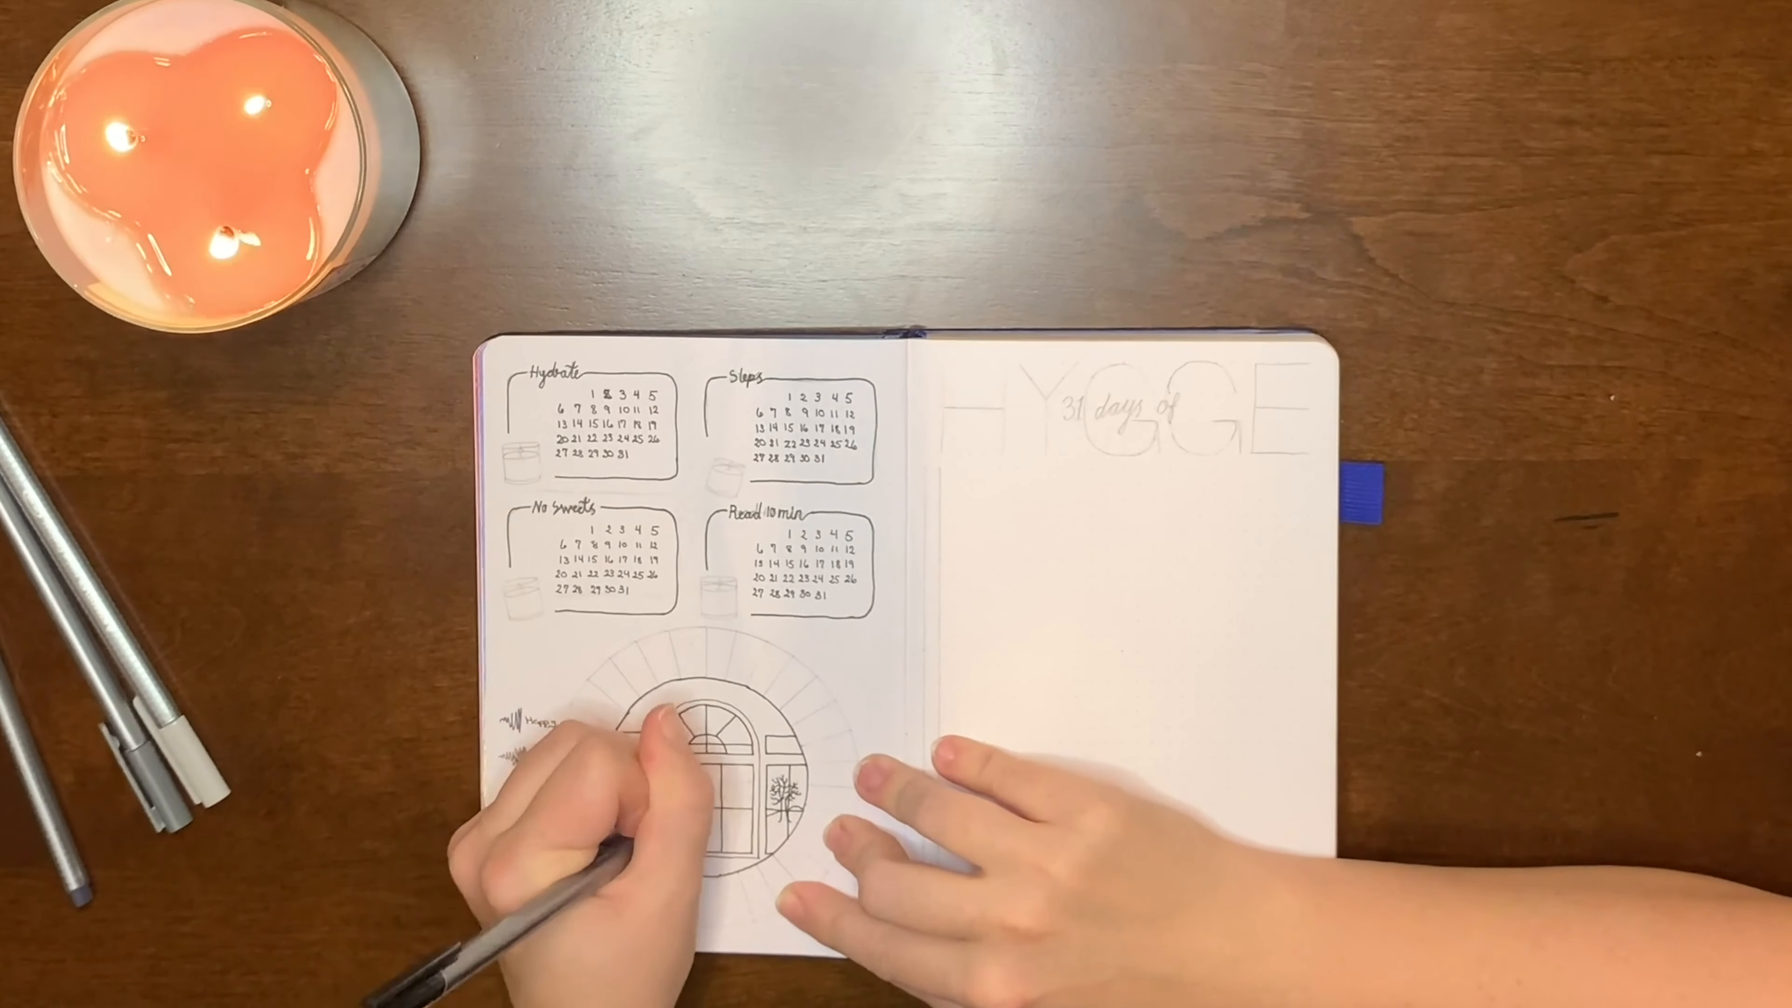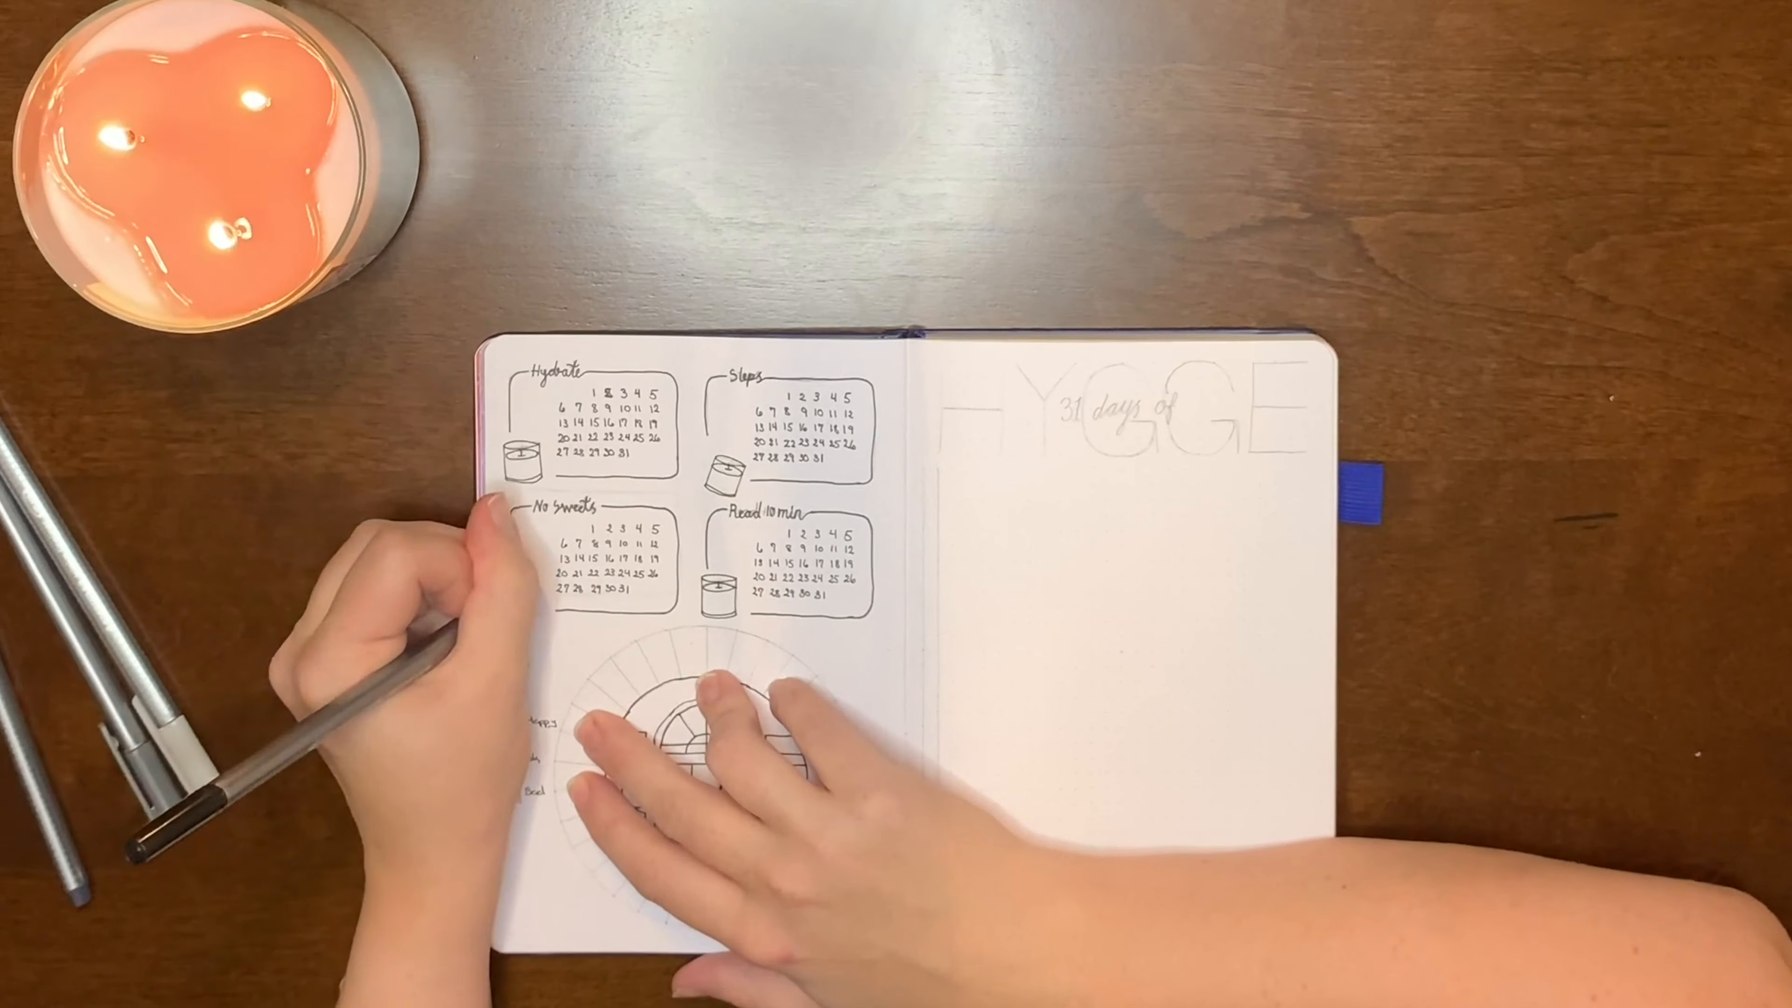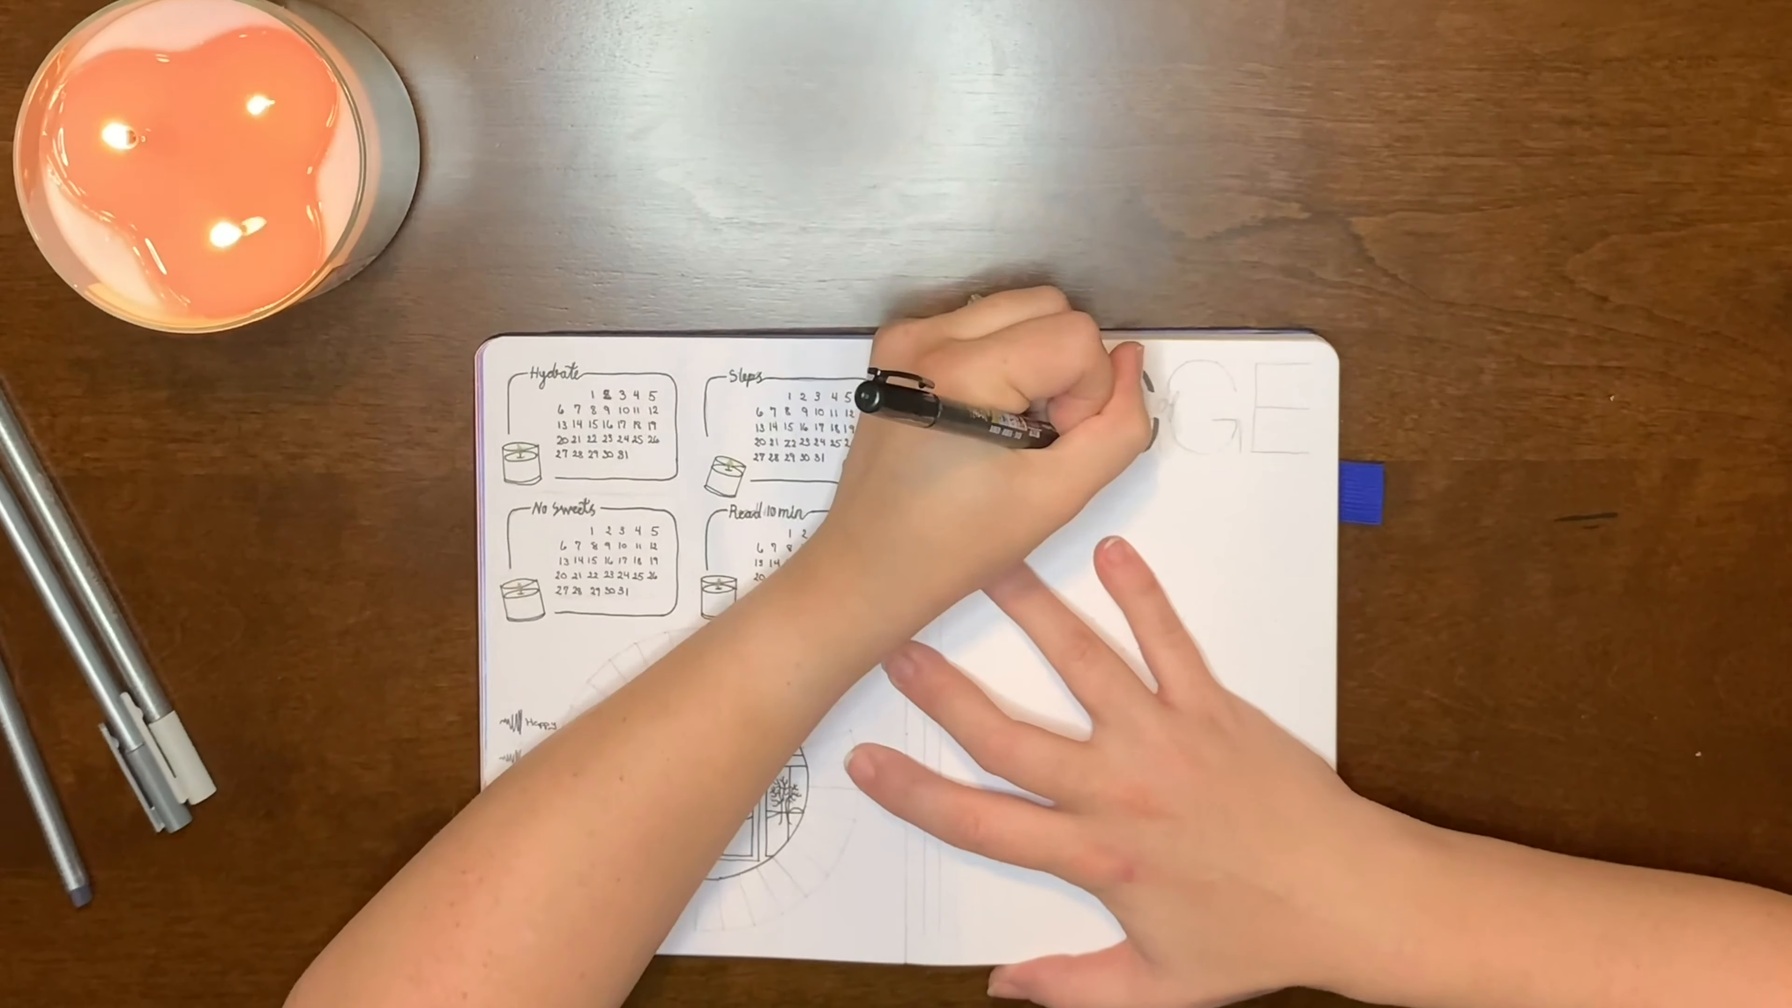Now, even for the moods, I did stick to just three different tones of gray because I really wanted to keep the colors down in this spread. And so if you can see, there are little outlines of the 31 days on here where I'm just going to do little scribbles like what you see for each day, depending on how my mood is. So just really want to do it nice and simple, but where I can still track it.